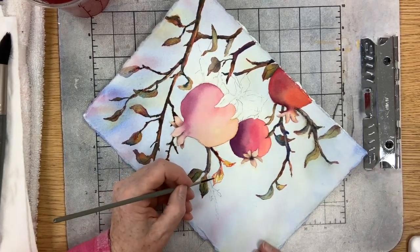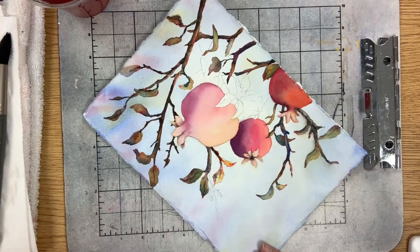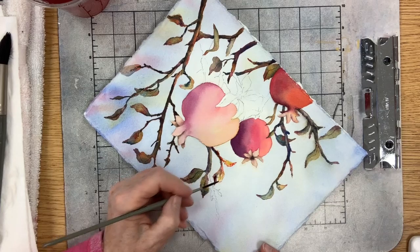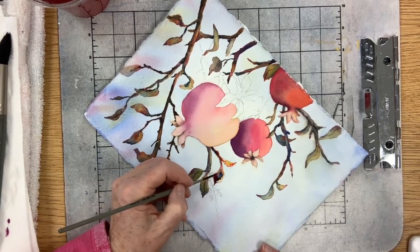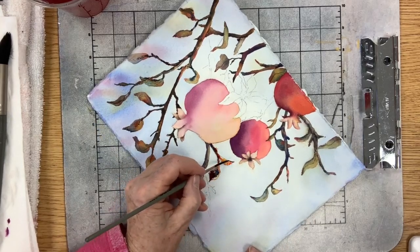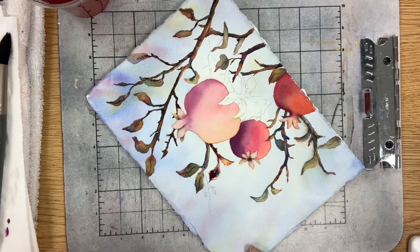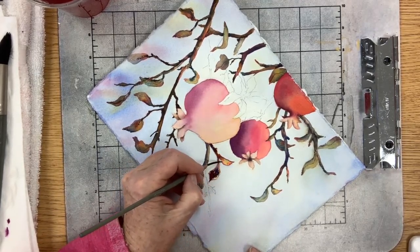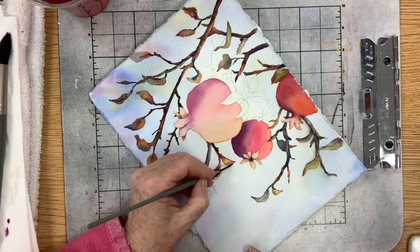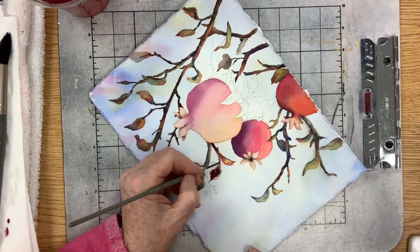That's permanent magenta you're using right there, correct? Wait, no, that's blue. That's permanent magenta. I vary it all the time. I see, you're just moving around. Yeah, just move around. I just react to whatever I see happening. If I like it, I leave it. And if I think, oh, that didn't look so good, I try to put another color in.